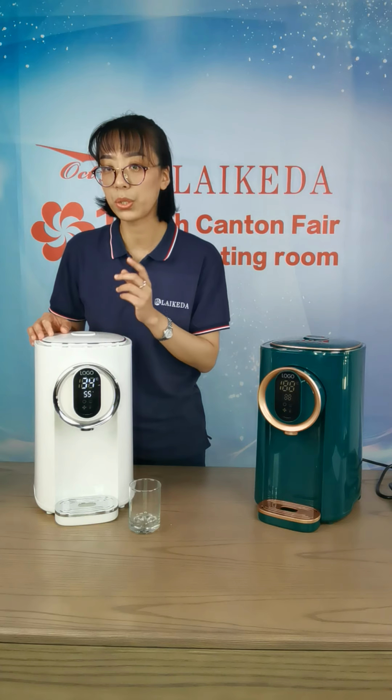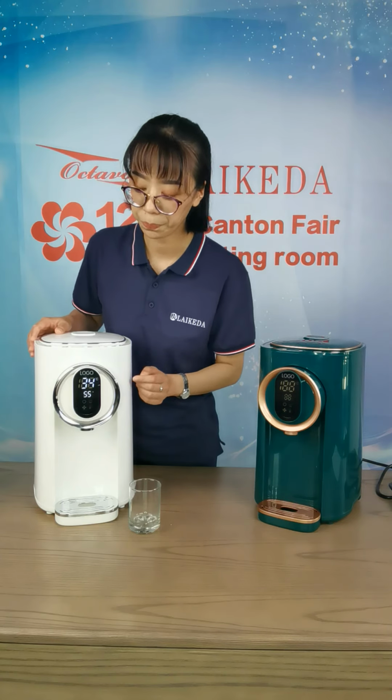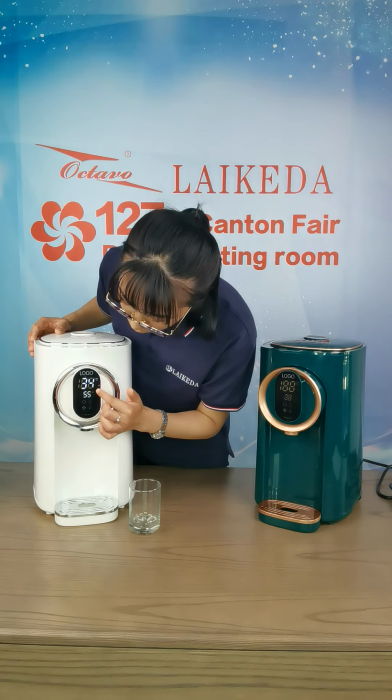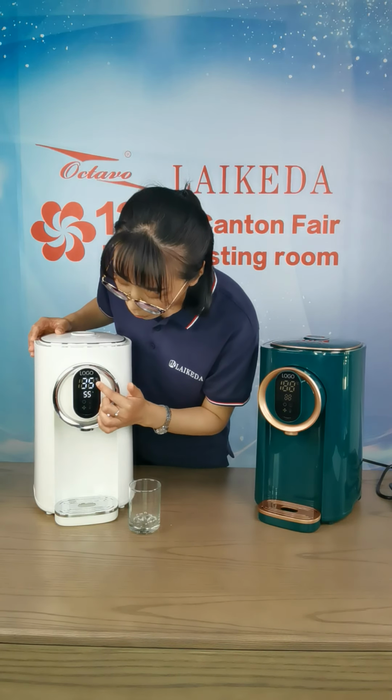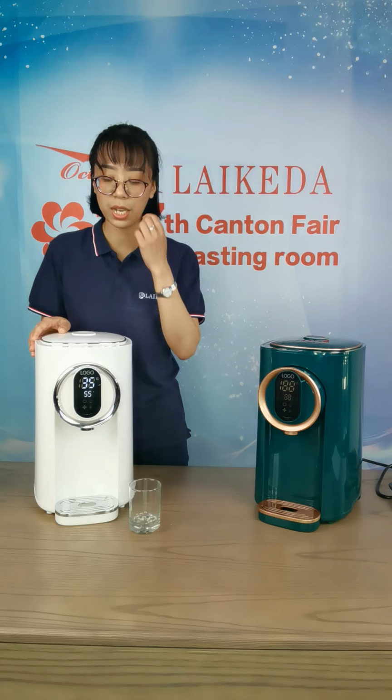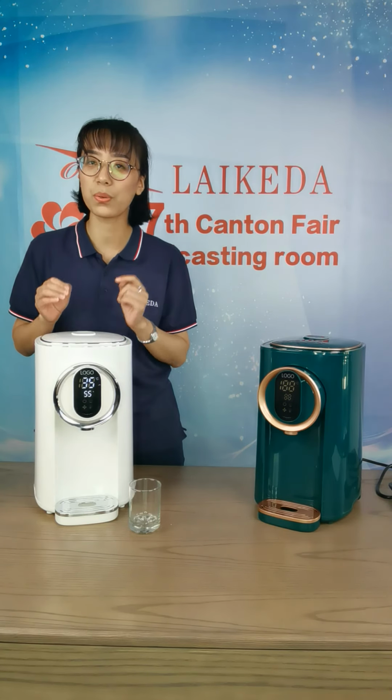with 1,200 watts. Okay, you can see our temperature is coming to 34 degrees. We are nearly at 51. Okay, go on waiting and I will answer your other questions.